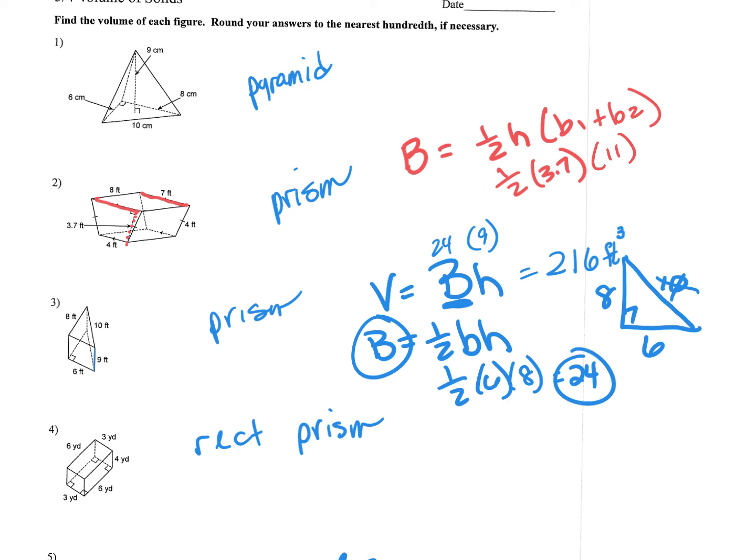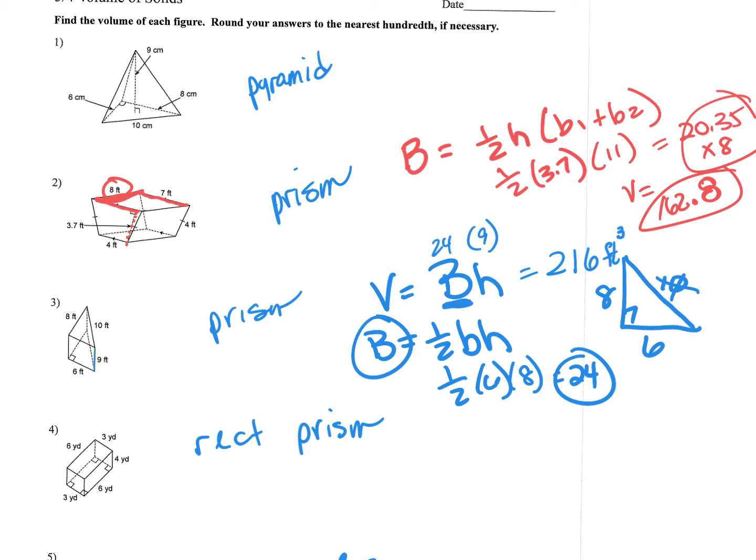And somebody put that all in your calculator. So that's just big B, 20.35. Now we have to turn this box on its end, and this would be the height of it. So we have to multiply that by 8, and we get the volume equals 162.8. Multiplying this times the height of the prism.